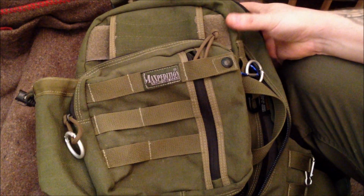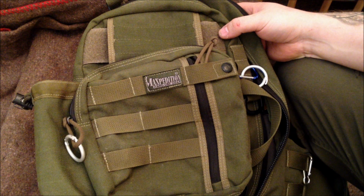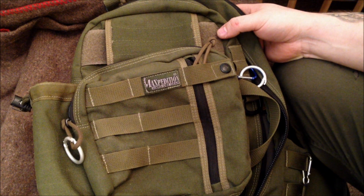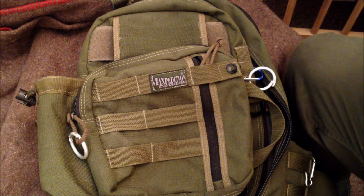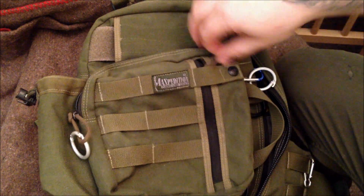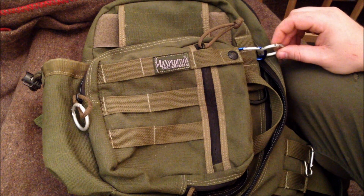So yeah, that's it. I love this bag, I really do. If you want a small bag, when I first got it I was a bit worried about it looking a bit gay because it's so small. I said to my girlfriend, does this really look like a man bag on my back? And then I thought, you know what, bollocks, if someone thinks it's a man bag, then let them. It's not pink. I think it looks quite manly, the green and that. I like the green. Obviously I've got nothing against homosexuals, but I don't think it looks that gay. I was a bit worried it's a bit small and a bit puffy looking at the beginning, but no, I'm quite happy with it now.